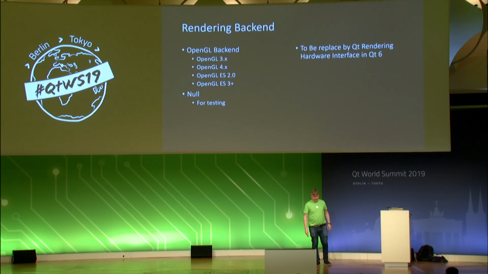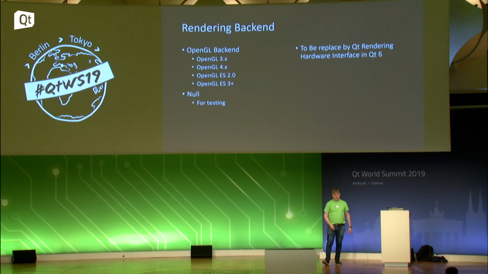As far as rendering backends, right now, the notable thing is that this engine does not support OpenGL 2, like the desktop OpenGL 2, which is the minimum requirement for QtQuick on the desktop. So that can cause some problems, although we do support ES 2.0. That's kind of a notable thing. So on the desktop, it's OpenGL 3+, OpenGL 4+, and then on embedded and mobile, it's ES2 and ES3+. And depending on which one you have, we can enable nicer things, so to say.